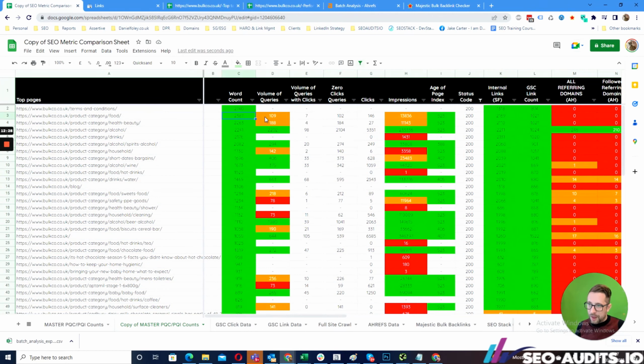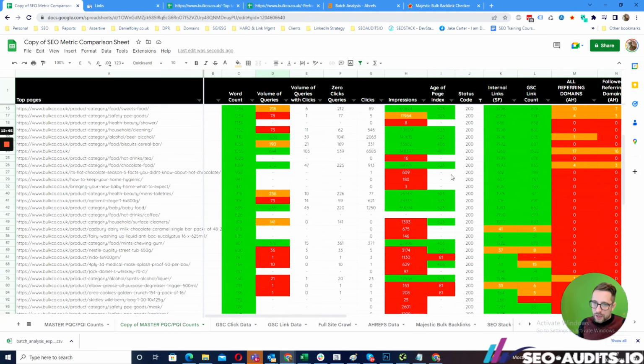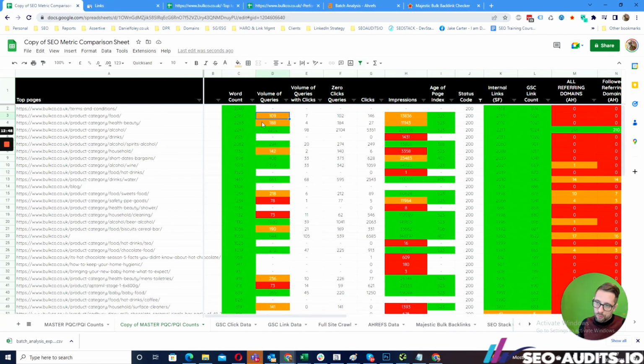Okay. So we're going to be looking at the volume of content within a page, and then we're going to be looking at, okay, well, this has only got a low throughput of queries. And we can see here that it doesn't actually have that strong impression coverage, which is why it's color-coded. So through here, I would be looking to identify opportunities based upon word count to query ratio, looking at the size of impressions, how old the page is, then looking at the relationship between internal links reported between GSC and Screaming Frog, looking for opportunities where there might be much lower counts on power pages that have got higher impression throughput. There's loads of things that we can do.